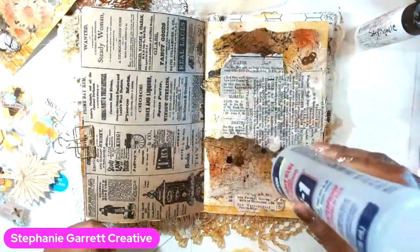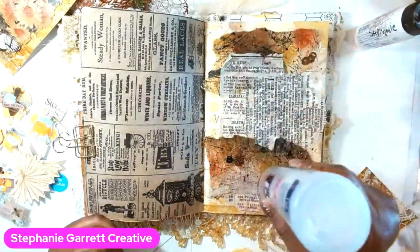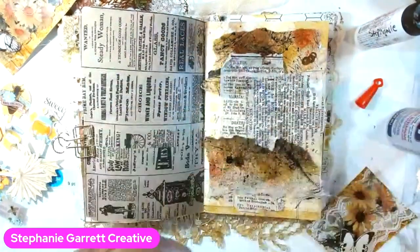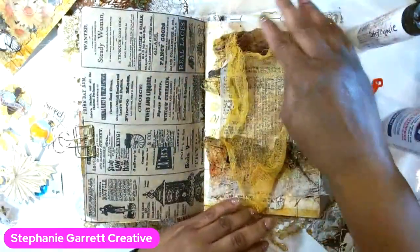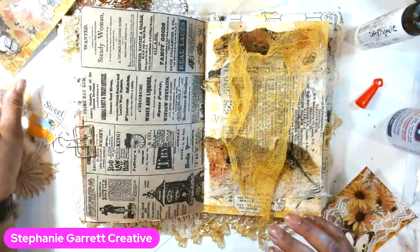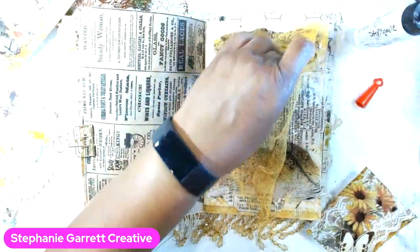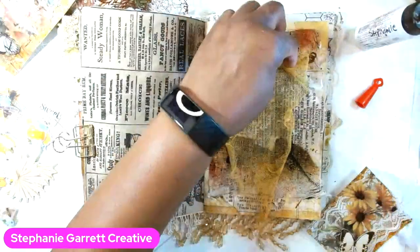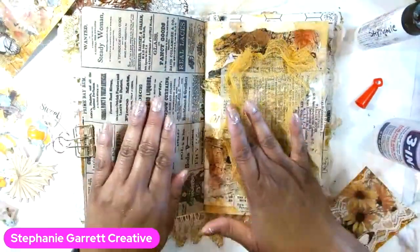Make sure it's, you know, it's going to have to dry. All right. So let's put that there and put our little piece on like that. Kind of gather it in the middle like I wanted it to. So pretty. I like it. Let's move that out of the way. It's getting on my nerves. All right. Let's just glue it down like this. I like it a lot. Kind of gather it there so I can close the book. It won't be too fat.